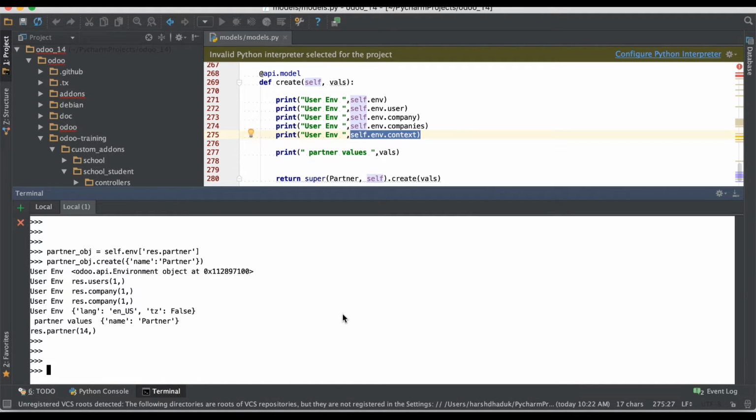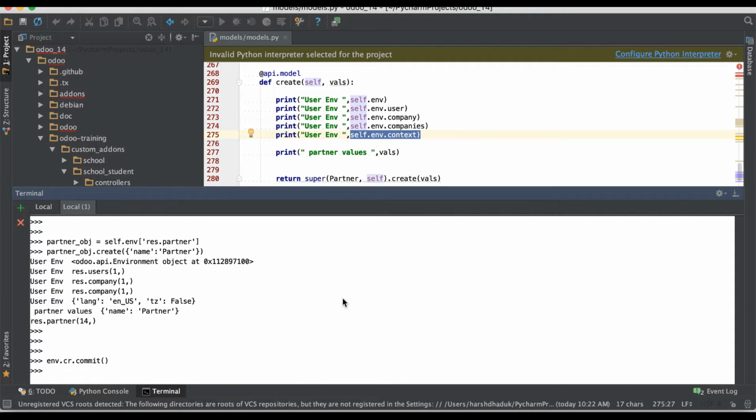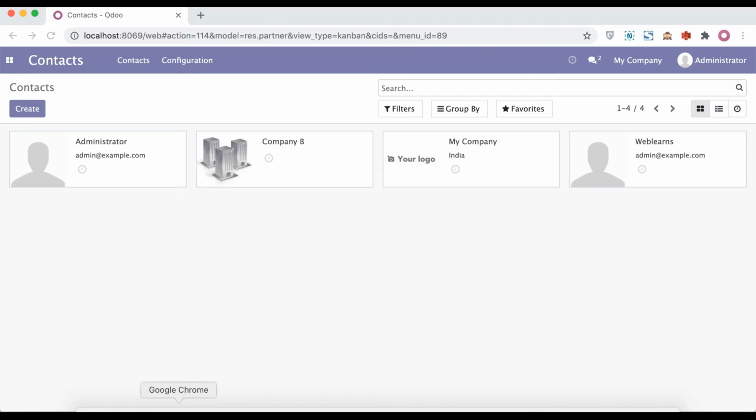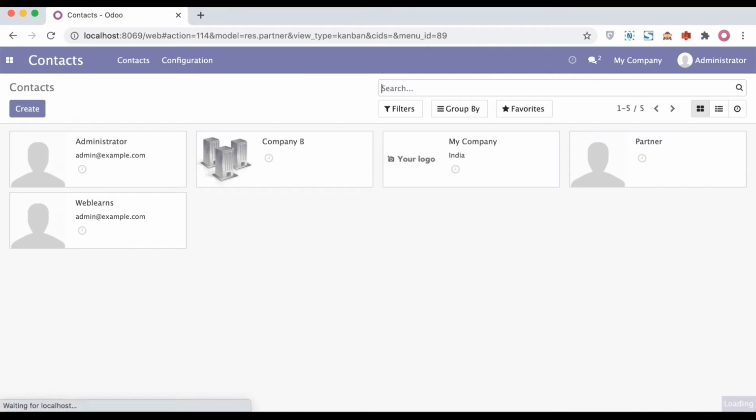How we will see here, let's say partner, and let me first commit these changes. If I go here and refresh the page, you can see this partner is created.